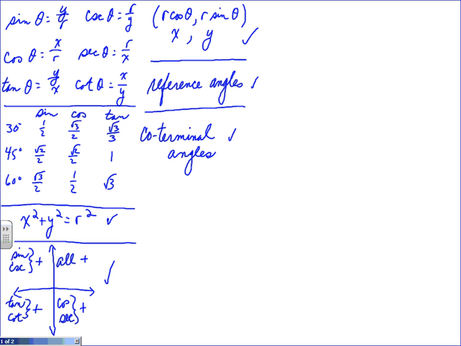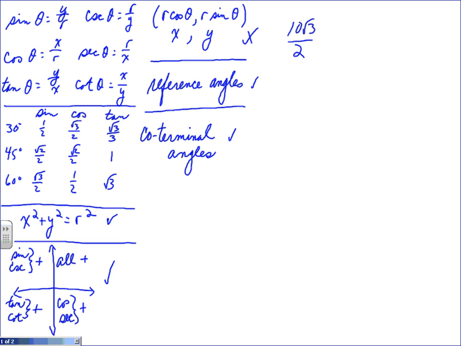For number 3, point P is located at the intersection of a circle with a radius of 10 and a terminal side of 330. All right, so we're going to use this up here. R, which is the radius, is 10. To find the x-coordinate, R cosine theta. Reference angle is 30 degrees. What is cosine of 30 degrees? Okay, we should know that. It's square root of 3 over 2. All right, and now we're expected to know that. Square root of 3 over 2.